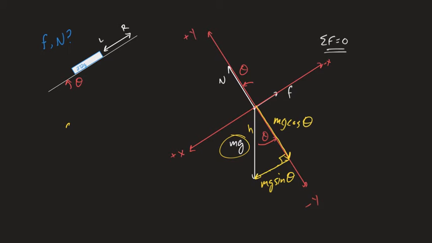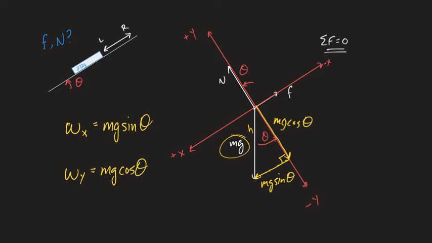Are we okay with that before I go on? Because, let me say this outright, it's probably always going to be like that. Every inclined plane is going to be the same. If you put something on an inclined plane, those are going to be the components you get. So weight in the x direction is almost always going to be mg sine theta unless something bizarre is going on, they do something weird to the problem. And weight in the y direction is almost always going to be mg cosine theta.